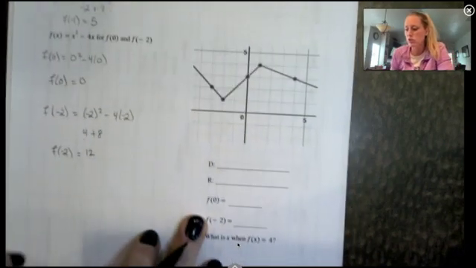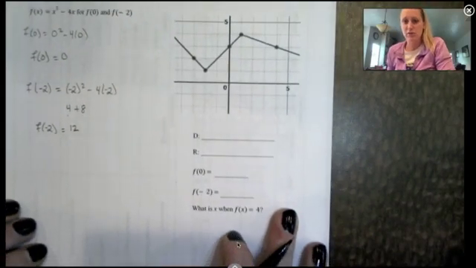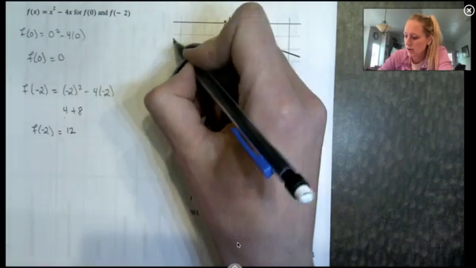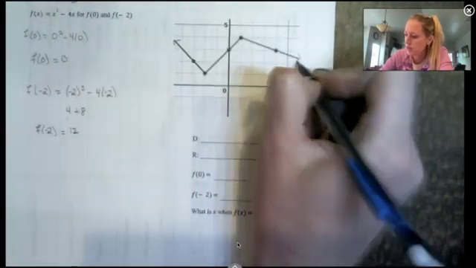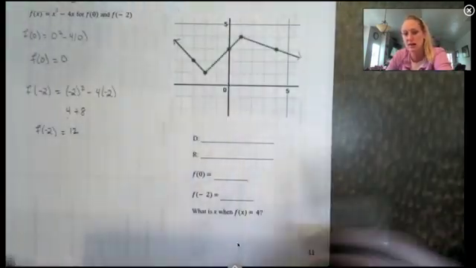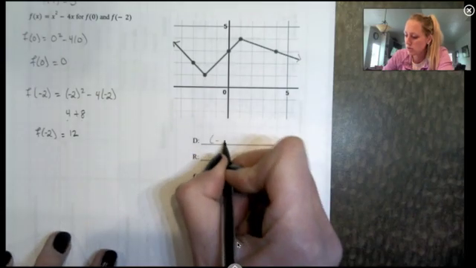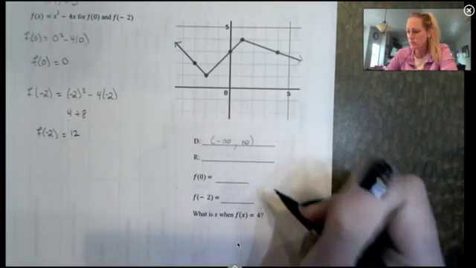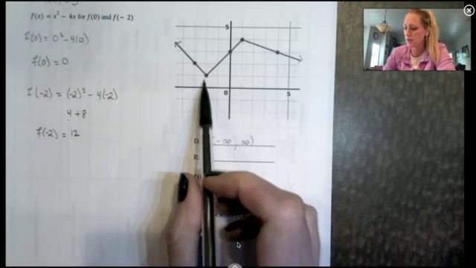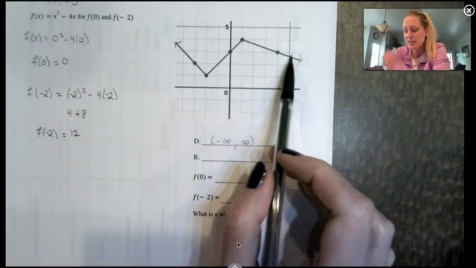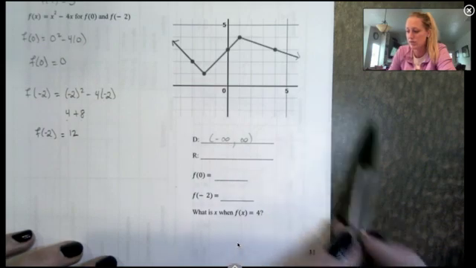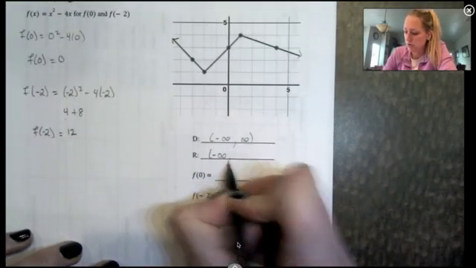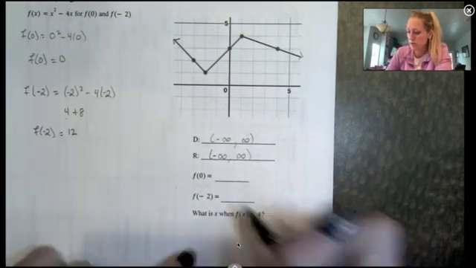Okay, looking at this graph, we can actually evaluate functions graphically as well. So let's take a look. I'm going to add arrows on here, you guys. The domain and range. Domain is left to right, which those arrows indicate is going to go forever to the left and forever to the right. The range is low to high with y values. And again, because of those arrows, it's going to go down forever and up forever. So my range is also all real numbers.